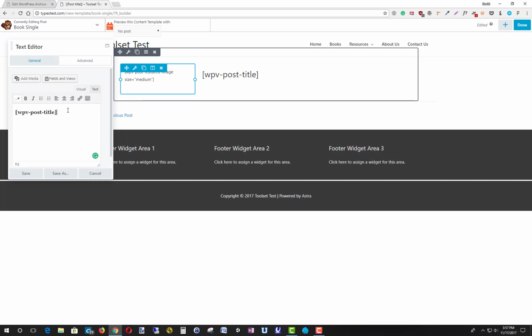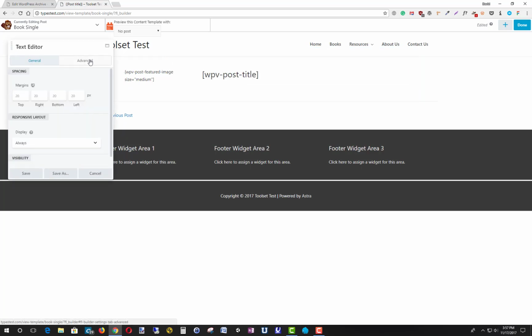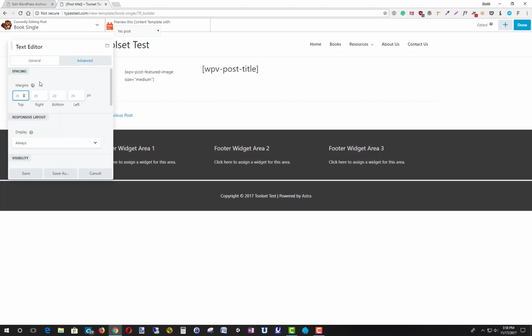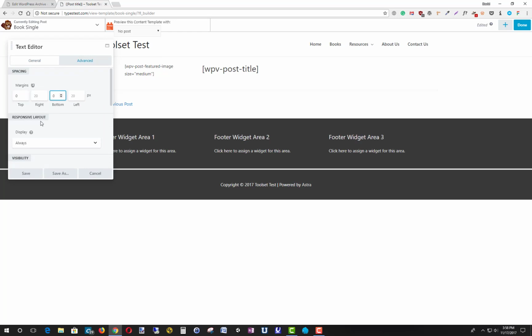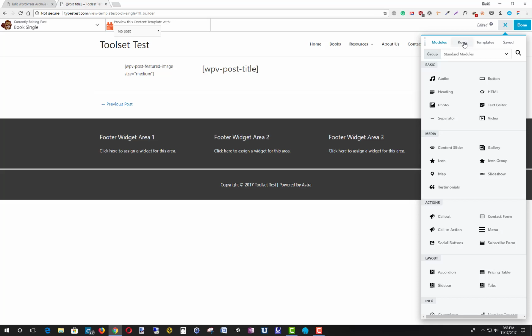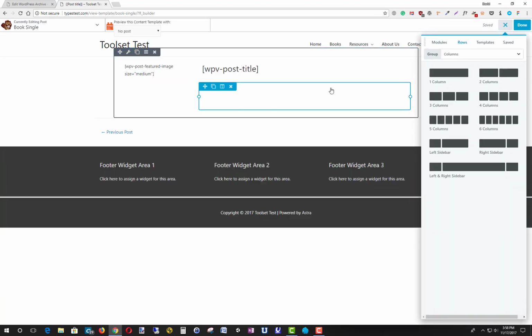Okay. Yeah, I guess I really should set this as a default, if that's what I'm going to be doing. A row for the post meta.